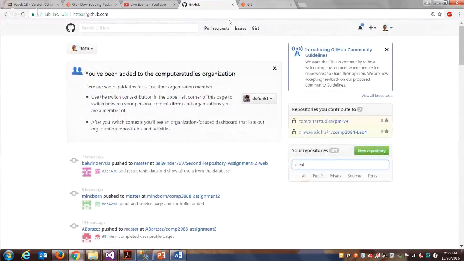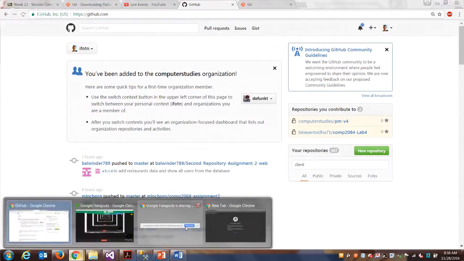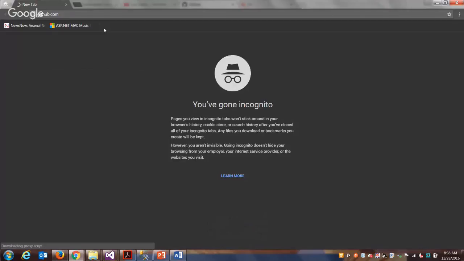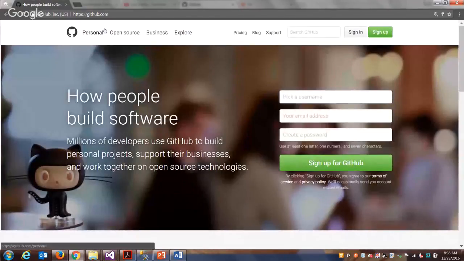So open a tab to github.com. That's the second link I put on Blackboard. So let's go to GitHub. Signing up is as simple as creating a username and putting in your email address. Here's what I suggest you do.